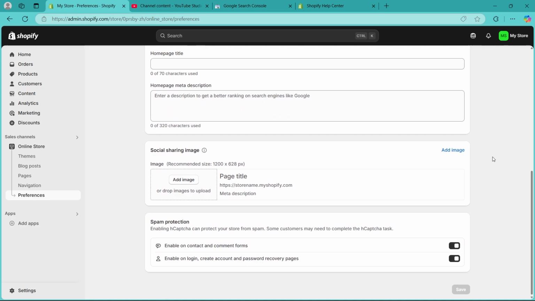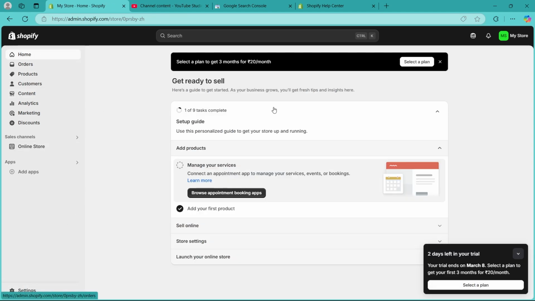Now, step 4 will be verifying domain and product syncing issues. Go to Facebook Business Manager, navigate to Brand Safety, then navigate to Domains and add your Shopify domain right there. Then, if products aren't syncing, go to Shopify, then navigate to Facebook Sales Channels, then to Catalog and Resync.